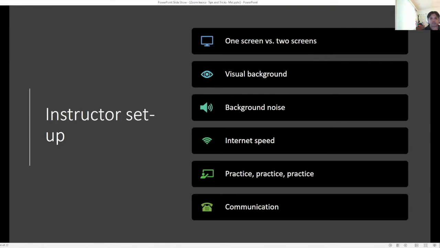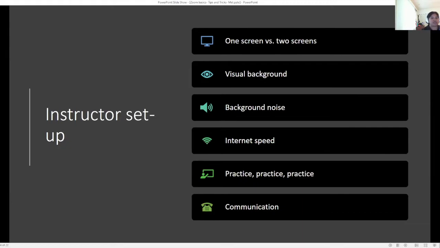My audio, internet speed. You have what you have with what you're working with, but just keep in mind that the bandwidth, you are streaming, you are sharing, your video is on, your audio is on, that all takes up from your bandwidth. So there can be hiccups, little freezes along the way. So you're going to want to practice during the time that you would deliver the class, because that can also test the internet speed. And if there's any background noise, if you have family, you might want to inform people of what you're doing so that there's limited background noise. Also, you might want to limit the amount of people that are on the internet or streaming Netflix, TikTok, or Hulu, just so that you have the most speed.